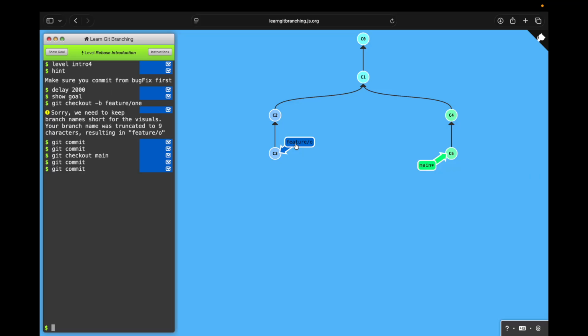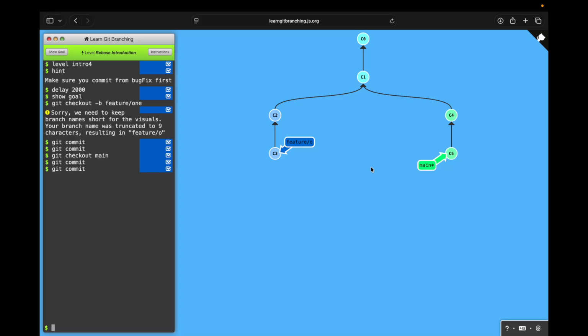So now the feature branch is not up to date with the main branch. That's because when we created the feature branch, the main branch was pointing to C1, when the main branch only had commits till here. But after we created the feature branch, main branch got two more commits, C4 and C5. But these commits, or the changes which are part of these commits, are not in this branch. So our feature branch is not up to date with main branch. We want to always have the up-to-date code in our feature branch.